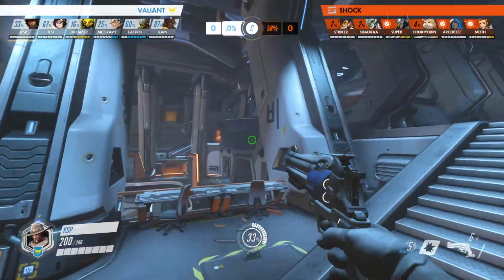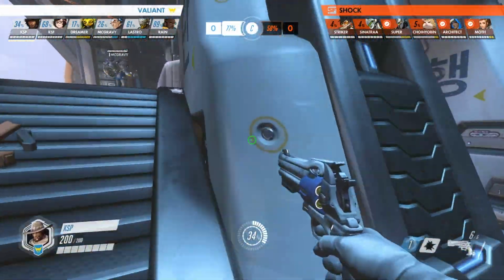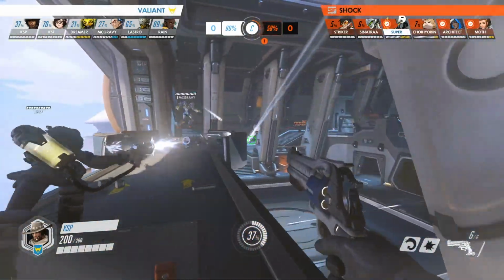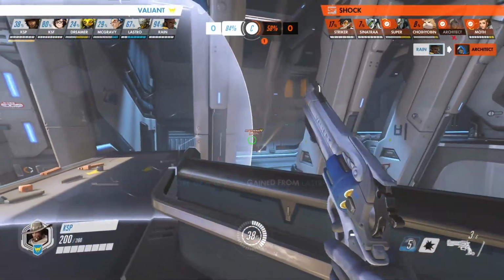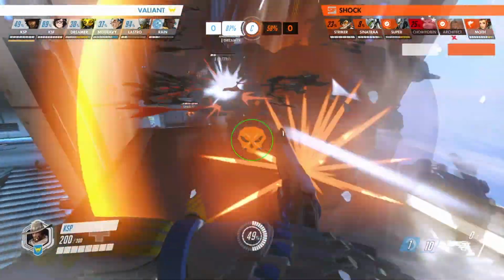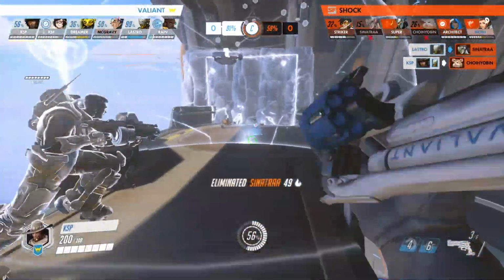So now we see Sinatra on the Genji. So Sinatra, Genji with Striker on Tracer. Choi on the Wrecking Ball. Super still wants to get a use of this Shatter. Architect down early, though. Rain picked him off. Extreme range. Very comfortable are the Valiant up on that perch. The Genji from Sinatra. What can he do against an Amplification Matrix? Well, he gets on the other side of it. There's that.